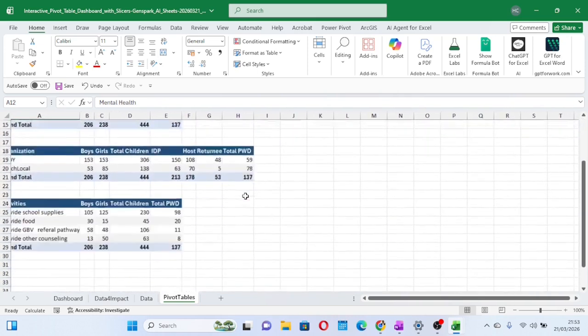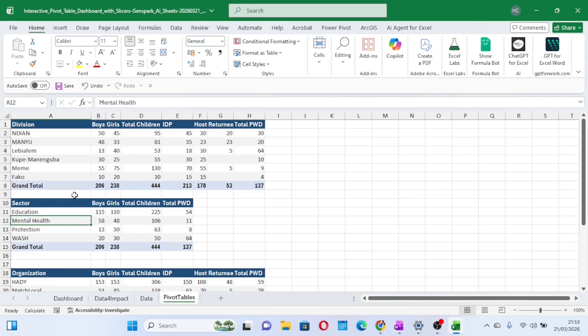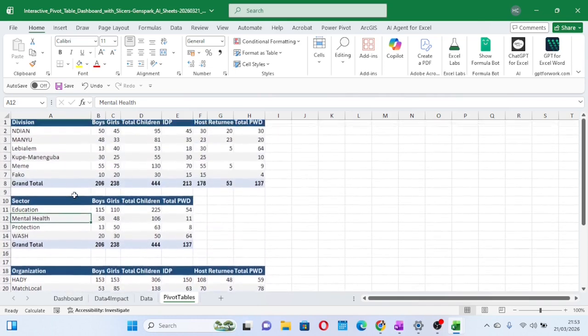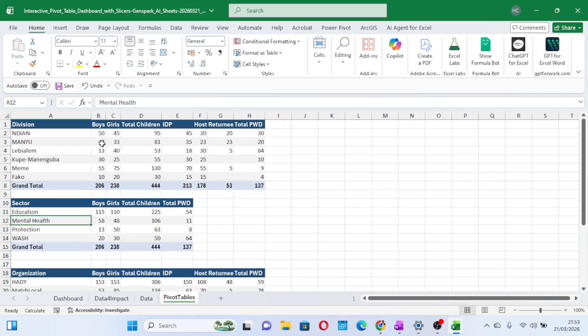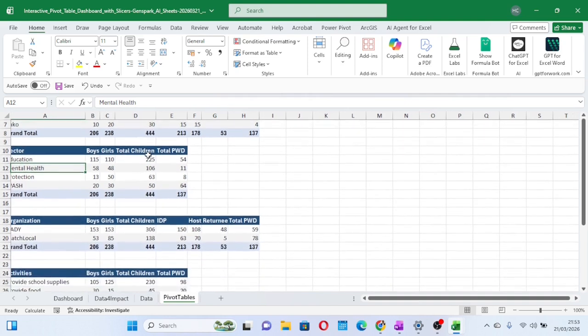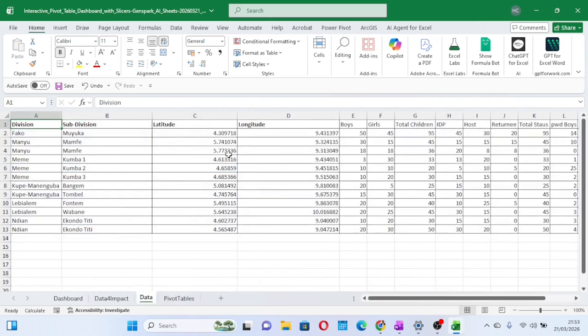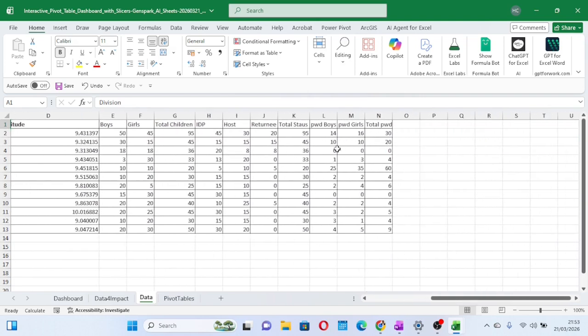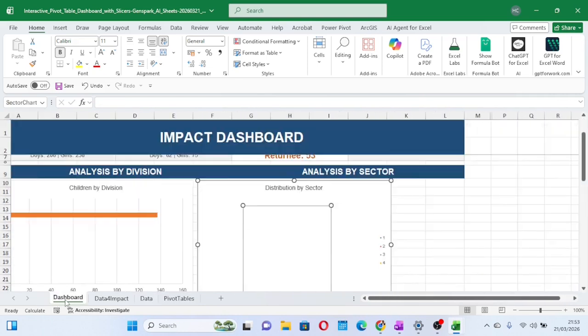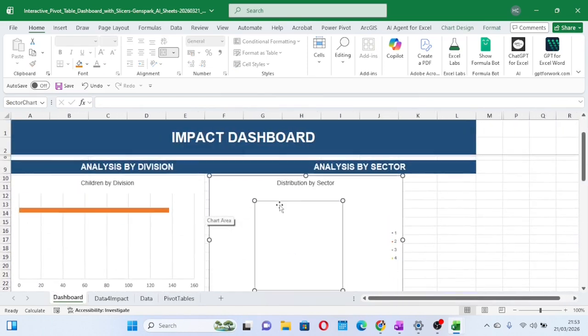But what I'm happy that I saw here is that the AI was able to really analyze my data step by step, giving me all the data by boys, girls, total children, total persons with disabilities. It came up here, gave me total IDPs, and also host, returning, and persons with disabilities. So though there's some kind of confusion in the data, it was not really giving me a clear cut. It was just because I think I did not really organize my data well, because you have person with disability boys, person with disability girls, and all this. So this is just how AI helps us to build data in different structures and in different ways.